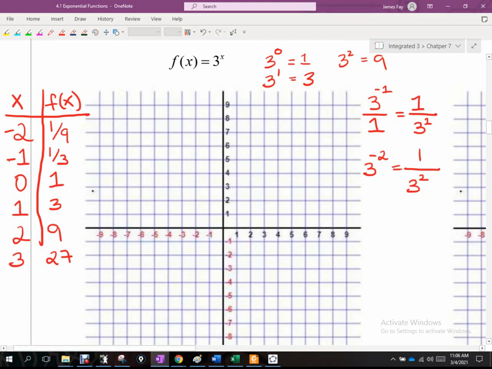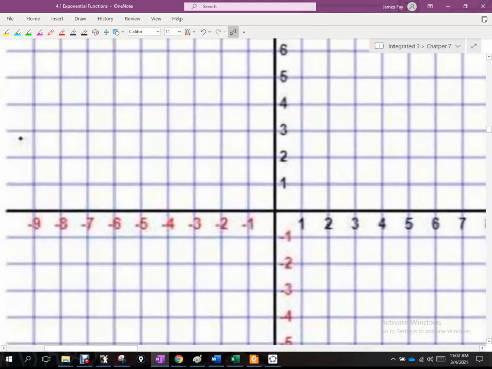All right, so what that does for us is it gives us these ordered pairs now that we can plot, right? If I go -2, 1/9, that's going to be really hard to graph here because I have to come over here to -2, and now I've got to split this up into 9 sections and find that first one. So it's a very small value. So maybe it's like right there. It's probably even closer or lower than that, but I've got to approximate.